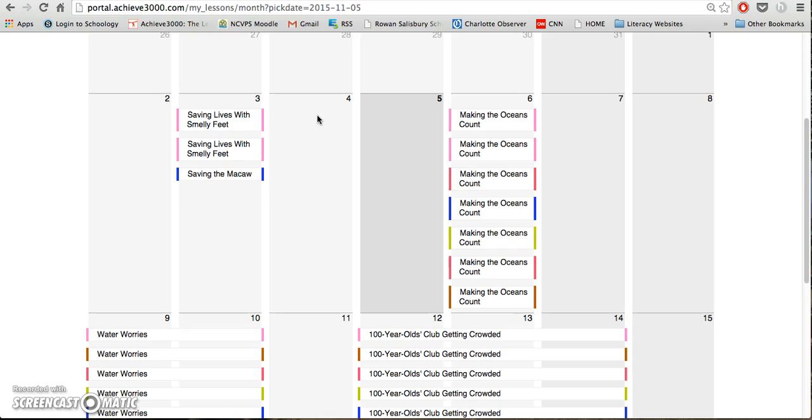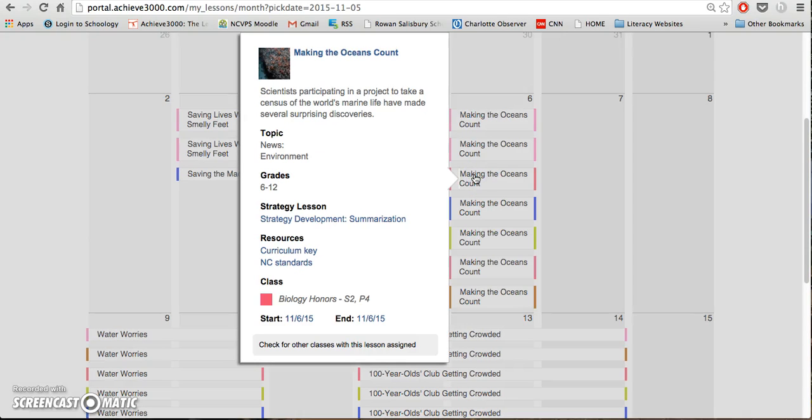Now, this is a little trick, and if you want to clean this up and make it show just your current classes for this semester, you have to follow this trick, and it's a little strange, but it's what makes it work. If you look here, you can see that her two pink color markings are her biology class, and her blue is her biology 2 class. So I can use that to guide me what classes I want to leave over here. But also, if I click on the name of the article, it tells me that this is going to her second semester class.